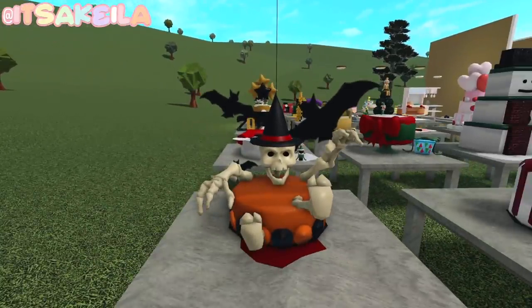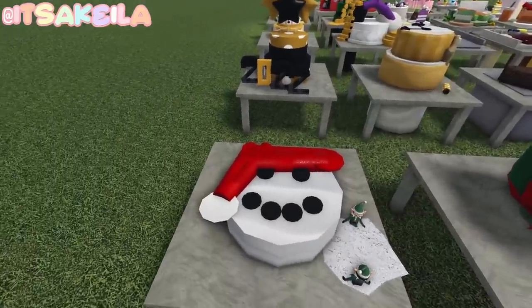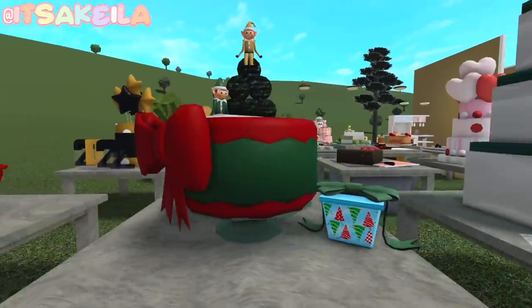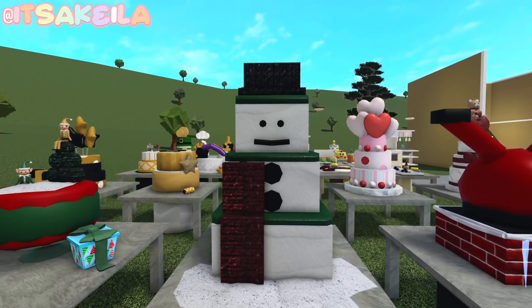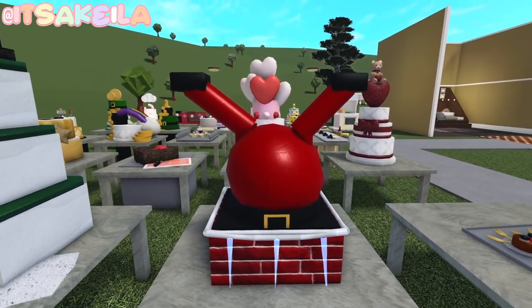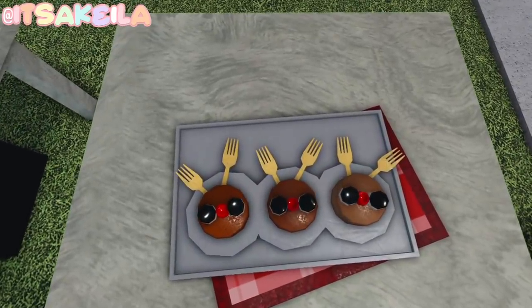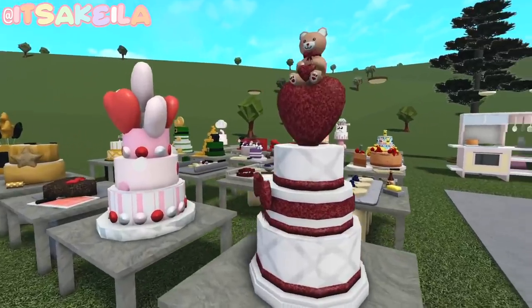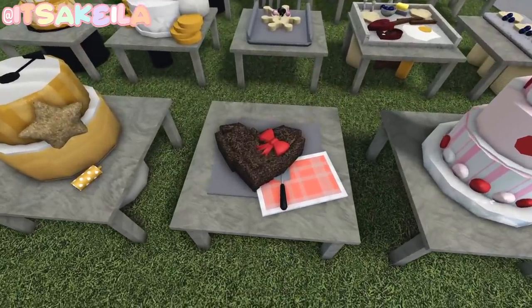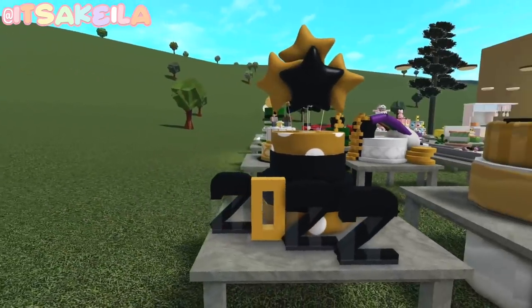Oh my goodness, I like this one a lot — the skeleton is stuck inside the cake. Then we have the Christmas themed cakes: a snowman with a Santa hat, little elves playing in the snow, a cake with a little Christmas tree on it, another snowman themed cake, and this one is probably my favorite — it's actually moving, wow! When it's Christmas time I definitely want to rebuild this one. Then we have these little reindeer treats with the red nose for Rudolph. Next we have some Valentine's Day themed cakes with bears and hearts, pink and red colors, and a heart shaped cake. And I think these are New Year's — one has a clock at the top, and one says 2022.